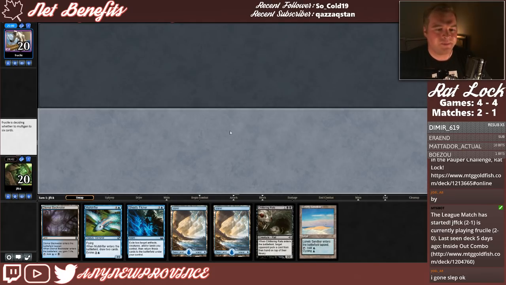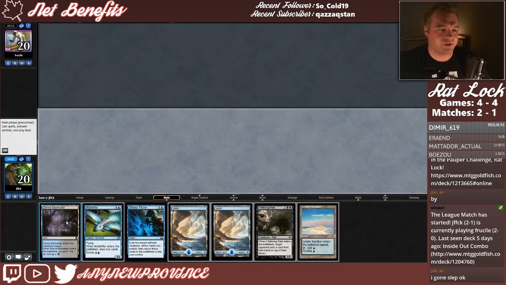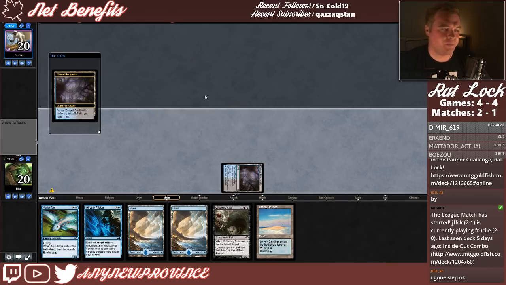So we're going to keep. This hand's not bad enough. It's got a Mulldrifter in it. Things get real bumpy. This probably will get evoked on turn three, actually. So we'll Dismal Backwater and pass turn.